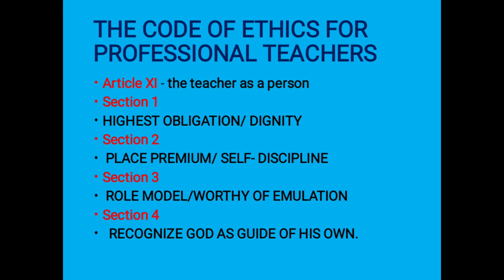Section 3. Role model worthy of emulation. A teacher should know how to value his or her students and all people, for she or he is a role model. Section 4. Recognize God as guide of his own. A teacher shall always recognize Almighty God because without Him we are nothing.